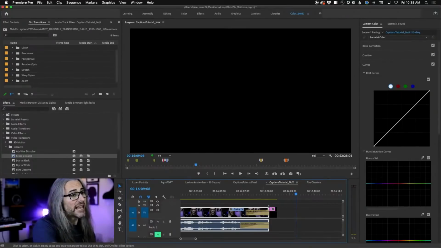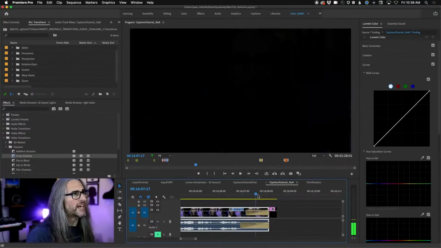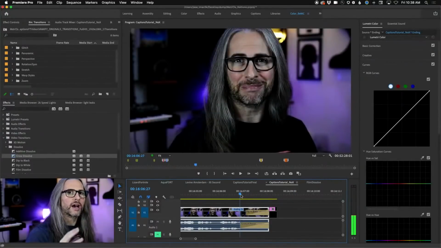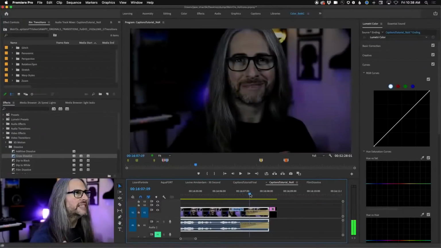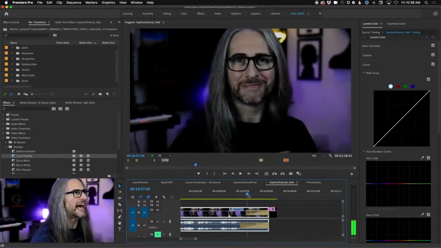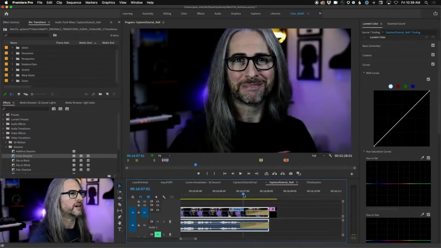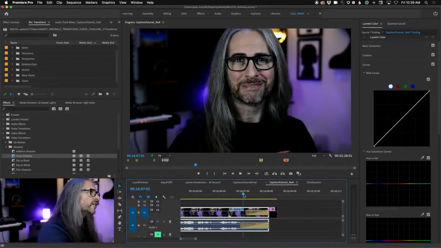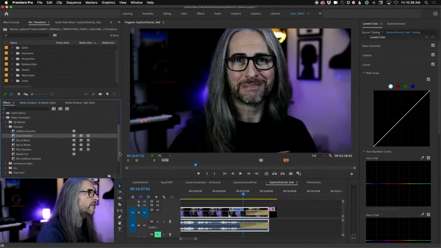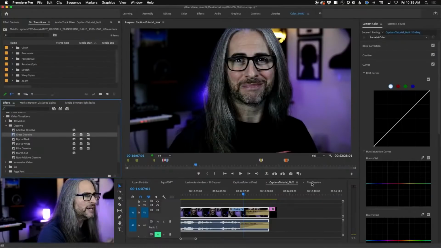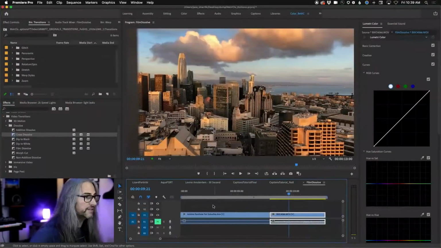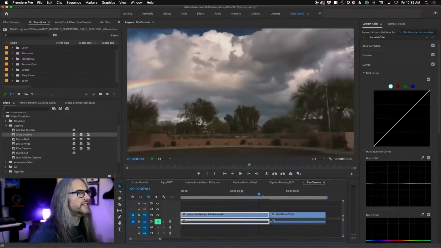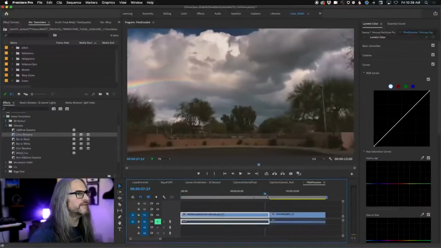But dip to black can be used for that as well. That actually has a slightly smoother, more linear light style of fade out to black as opposed to the cross dissolve. And this brings up one of the other dissolves in here that we're going to talk about. Now, there's quite a few in here. And let me go ahead and we're going to go into a couple of different video examples here. Okay, so here's some footage, Arizona, San Francisco.